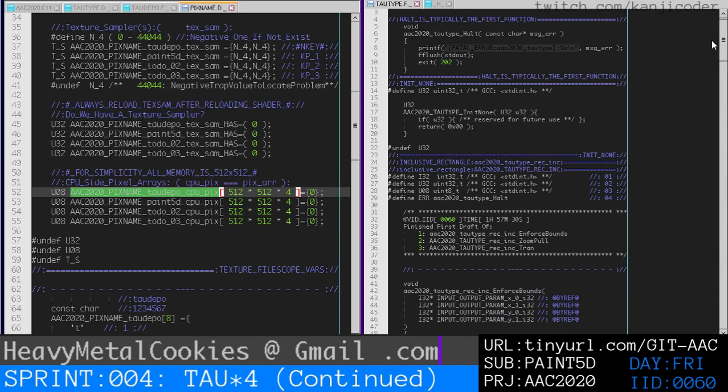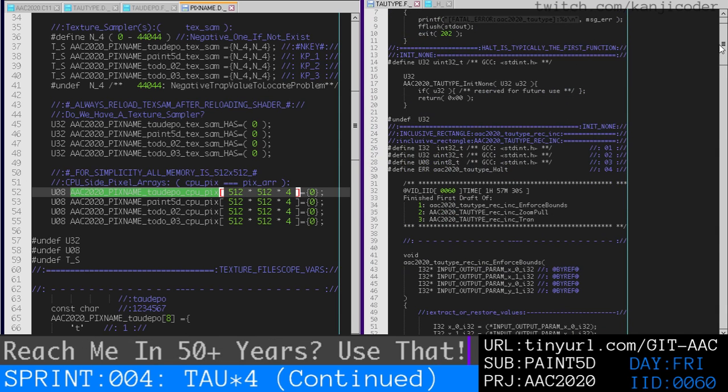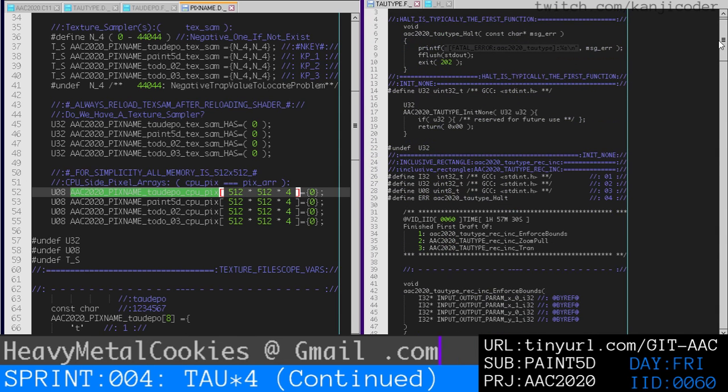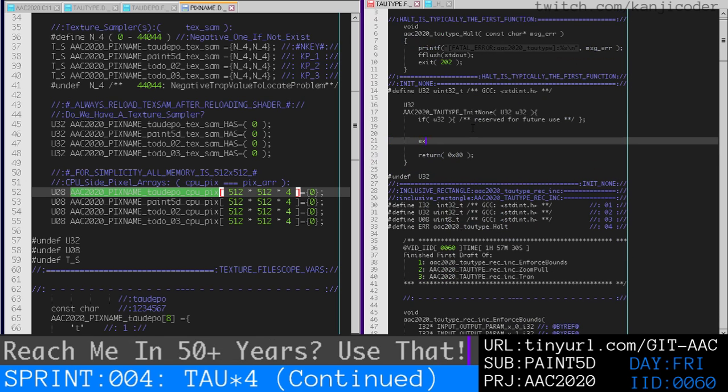Okay, so that looks like a good first draft for the inclusive rectangle type. We might want to add our tests, right? So in here somewhere, we're going to do an extern for the unit test. So we're going to do extern, and we're going to call it AAC 2020 tau type and unit test.